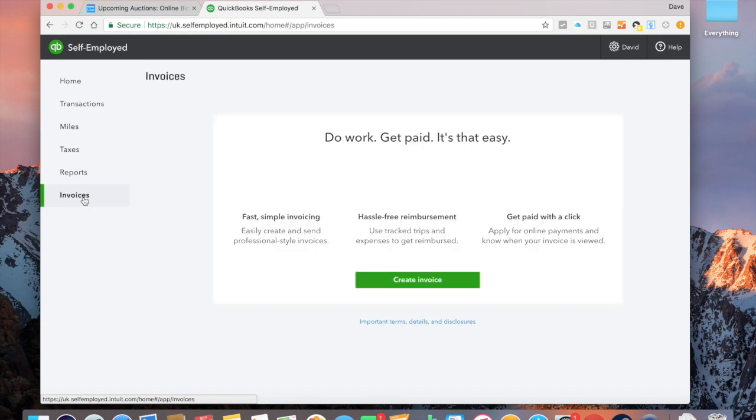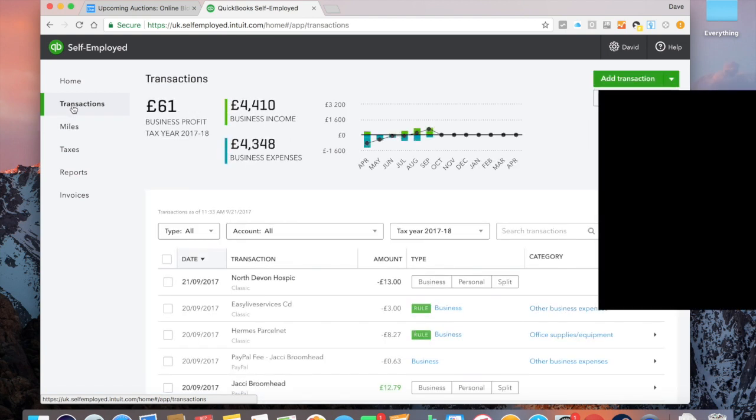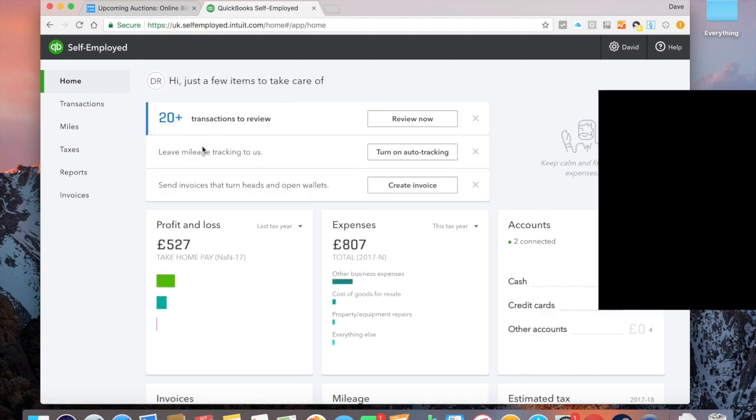So what else we have? We have invoices, which I don't use. We've got the miles system, which you can enter manually or through the app, which will automatically track where you're going by using a GPS, which is very clever.